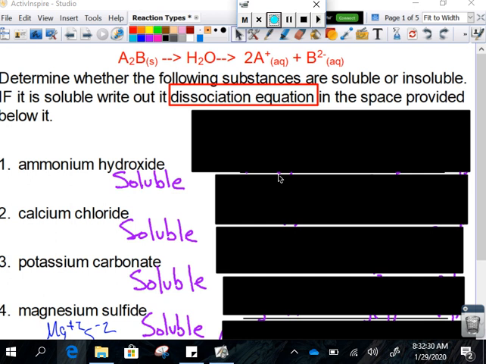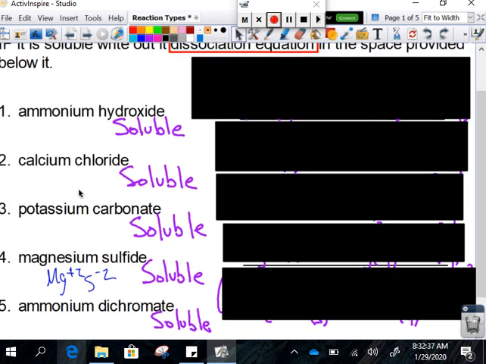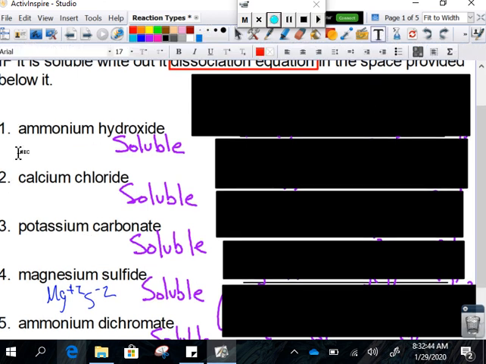First things first, though, these first 5 questions are a whole lot like what we just did on the quiz to start off with. So you have the, is it soluble or insoluble? You're looking at the rules and trying to figure it out. I think this is rule number 1 because ammonium is always soluble. And I think this is rule number 3 because chlorides are pretty darn soluble. I think this is rule number 1 because potassium is a group 1 element.